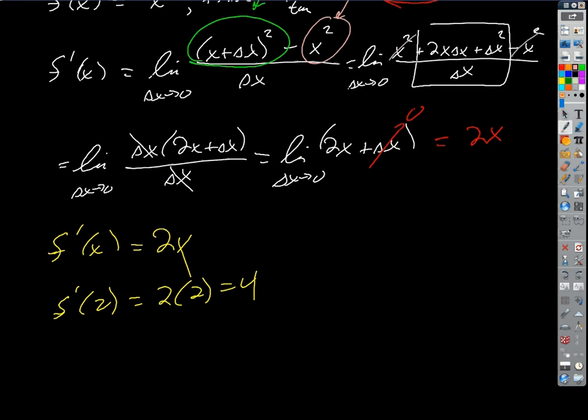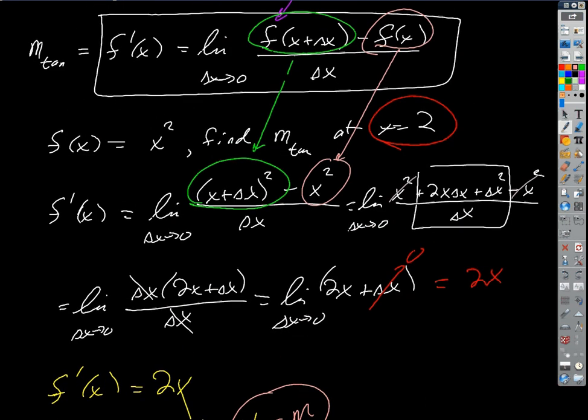What if I want to know the equation of the tangent line? What are the ingredients for the equation of a line? Slope and a point, and we could turn the point into a y-intercept if we want to. We just need a slope and a point, don't we? Well, we've got a slope. This is m. What's the point? If this is my function and I want to find the tangent line at x equals 2, Richard, how could I find a point? The x value is 2. How would I calculate the y value of the point of tangency? Yeah, square it. I just evaluate my function at 2, don't I?